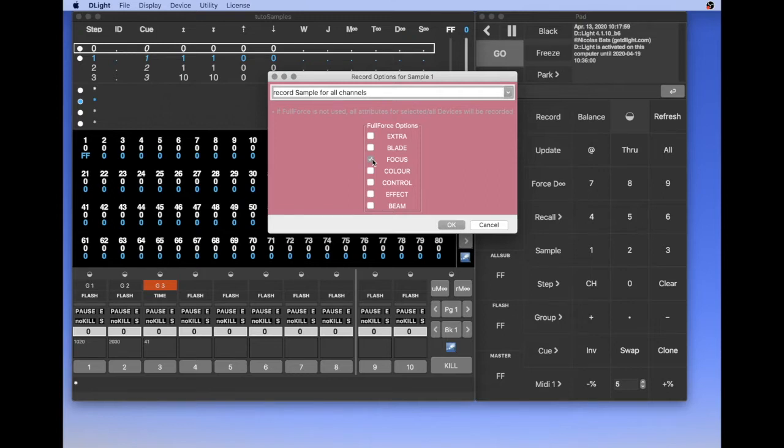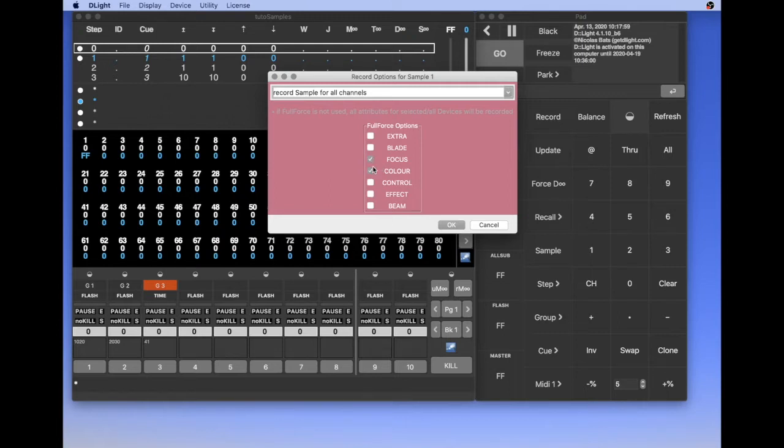This is quite useful because you can record a movement as a sample, and after, thanks to other submasters or to the sequence, you will be able to change the color or to add palette or micro palette on what happens to the device. So these are the options in order to record.